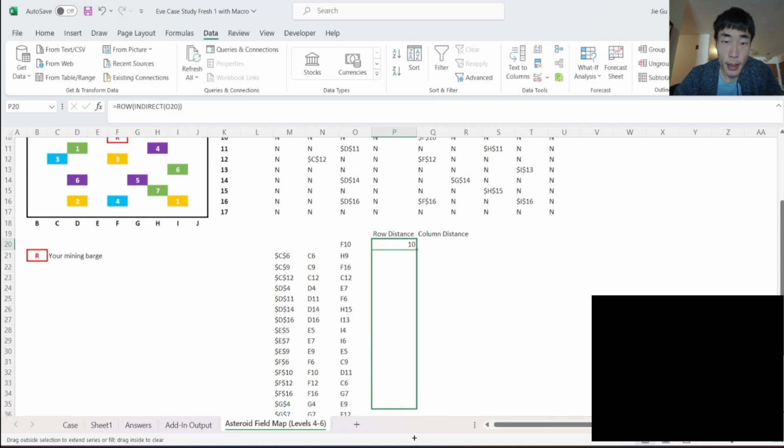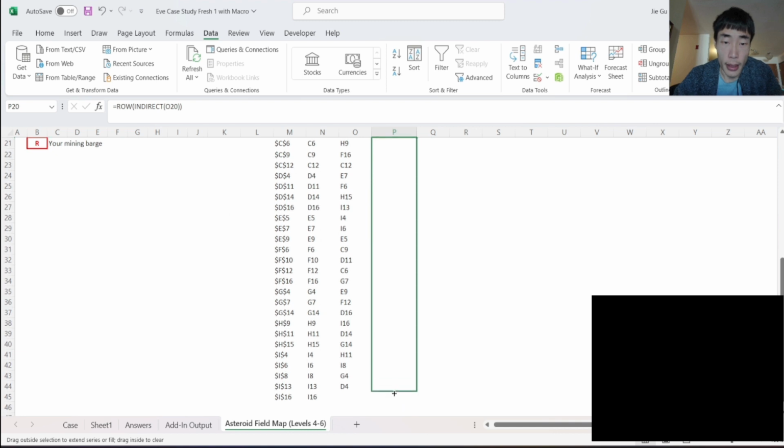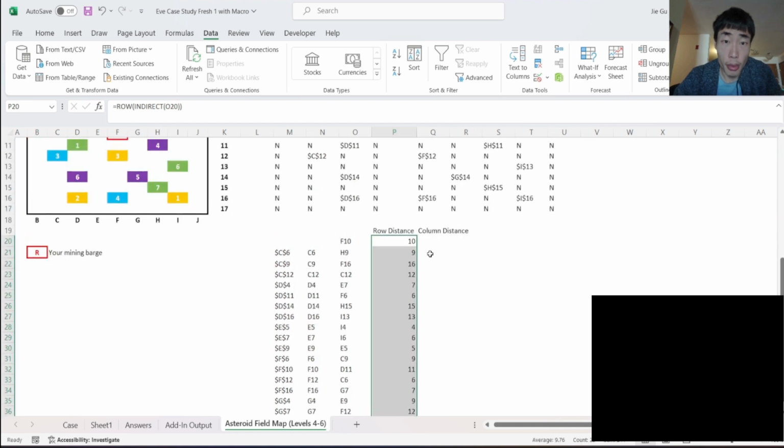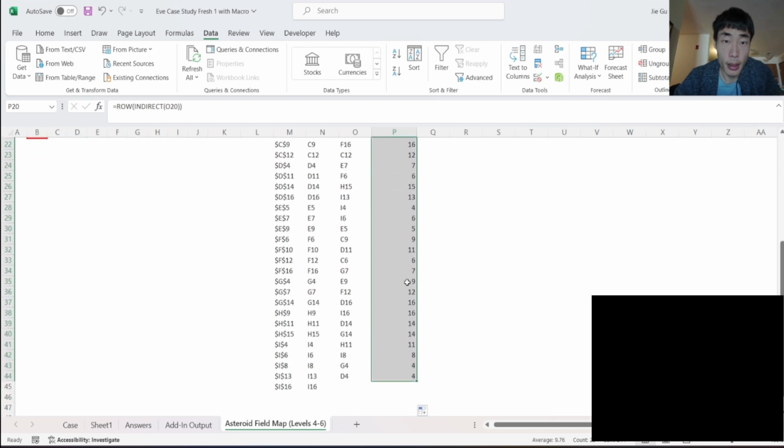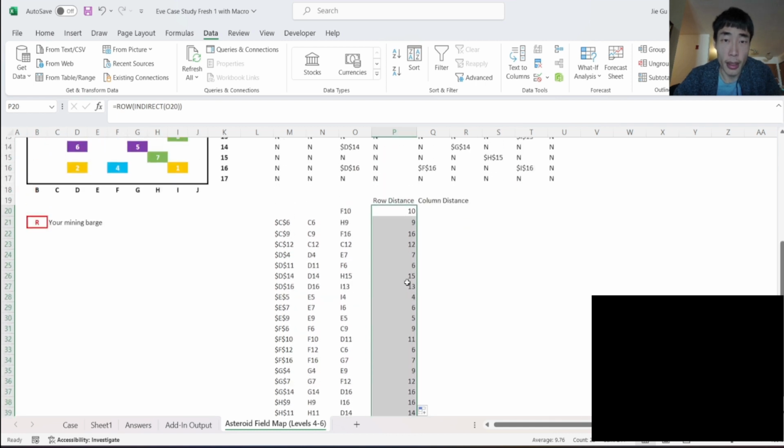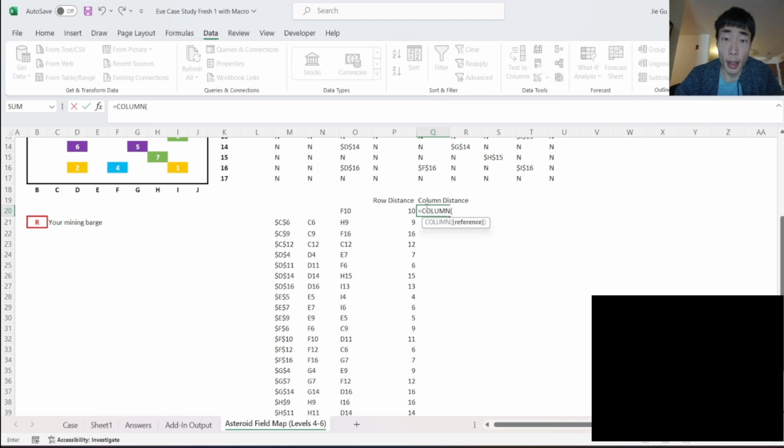Perfect. So that's the formula that we need in order to pull the row here. Essentially, we're just turning this into coordinates, right? So this would just be equal to column, indirect, F10. So column 6.